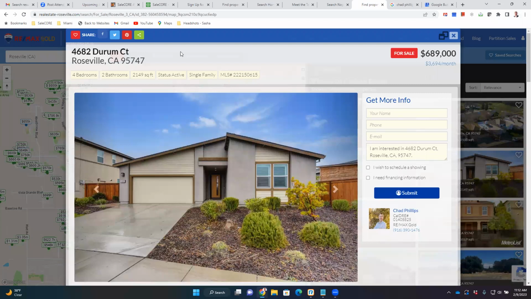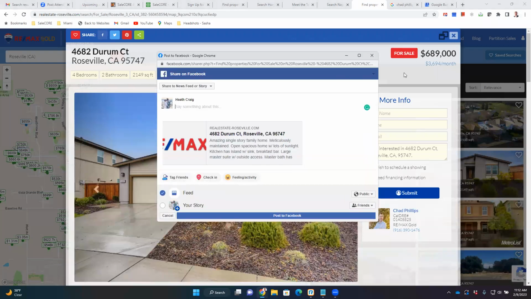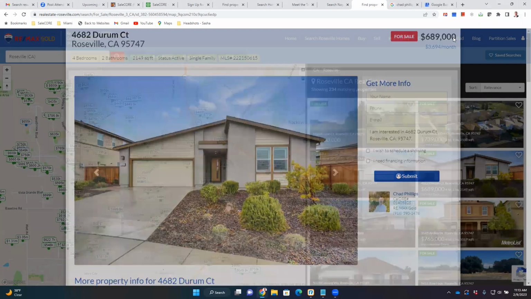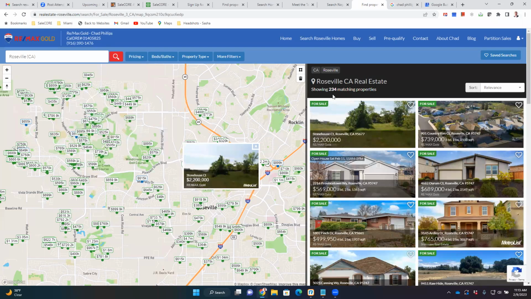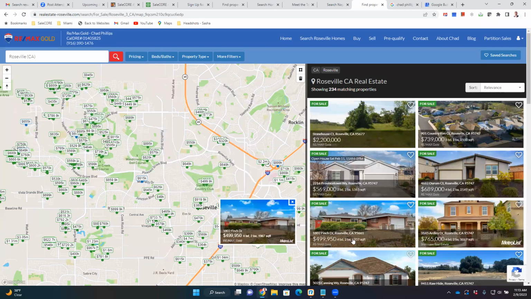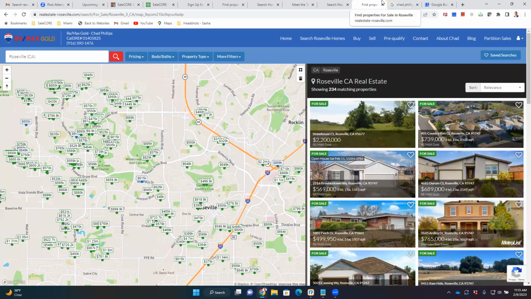So, another thing I'd recommend for you is start posting a home a day on your social media that is potentially a hot buy, okay? A hot buy. You've got a lot of investors out there, right? So, start posting those, and you can also create an ad of those specific posts as well. I'll be going over that a little bit as we move along. But again, open houses, just listed, just sold, post them right from your website, and drive them back to your website. Okay. So that's some things that I want you to think about.